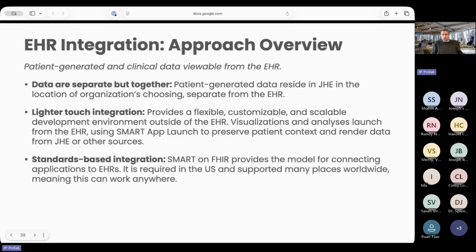All of this integration that we're doing, as I've said, is based on the SMART on FHIR standard, which really provides a more than adequate model for connecting these kinds of applications to EHRs. And as I've mentioned, every EHR that's certified in the US for operation is required to operate at least the basic versions of these APIs, and many places around the world support these as well.